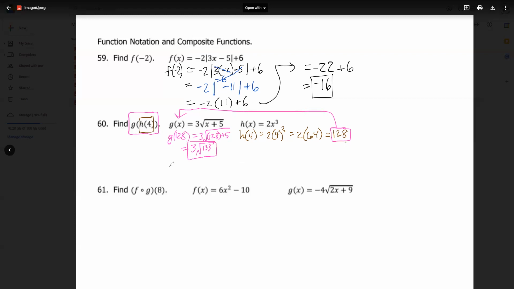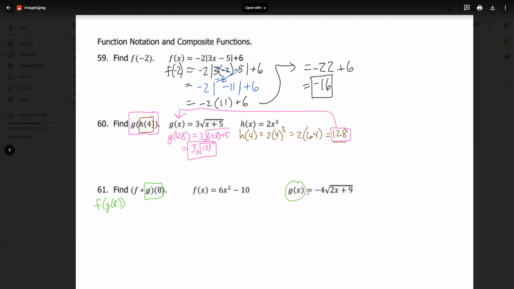All right. Let's do one more just to get the hang of this. We'll stick with color coding things here. If inside out isn't helping with thinking about this one, you are welcome to rewrite it somewhere on the page so that you're not confused, so that f is on the left and g is on the right. Or you can just think of it as going from left to right. That's totally fine too. So we'll do g of 8 first, and then we'll do f of 8. Either way is fine.